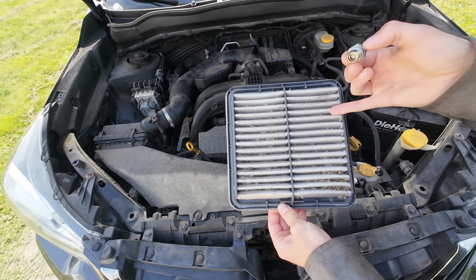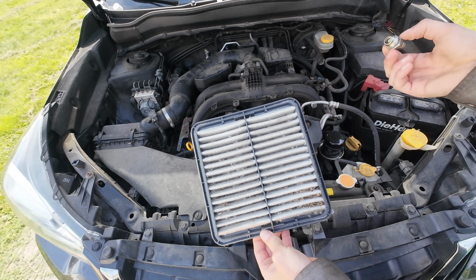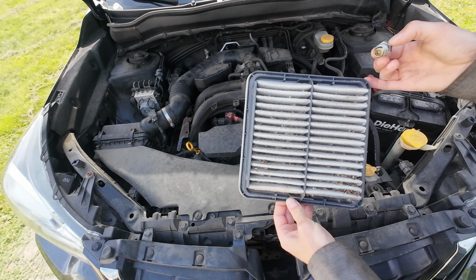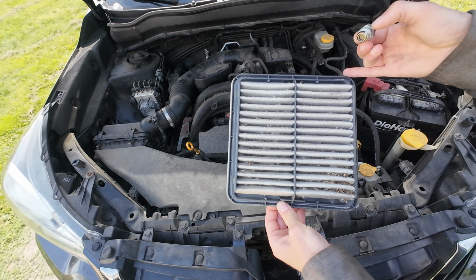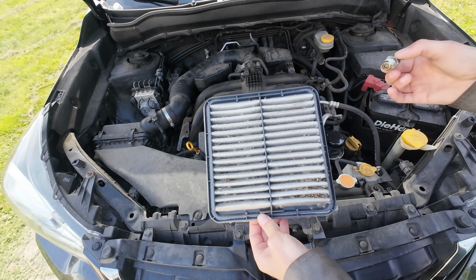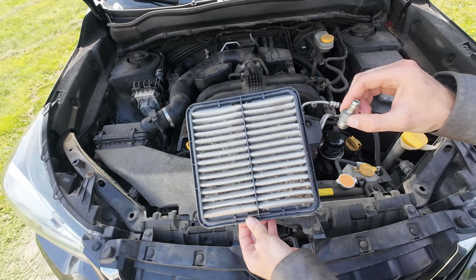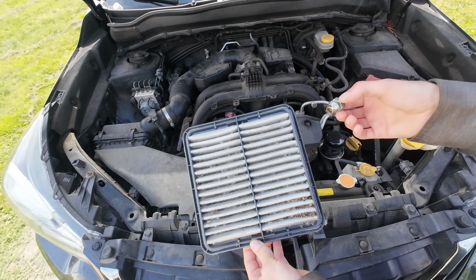Also replacing your engine intake filter. Why pay somebody to do that? That is such an easy job. You can do it yourself. This part was, again, less than like $30 for the genuine parts. I mean, these can save you a ton of money, super easy project to do, and it can get you into doing your own repairs.